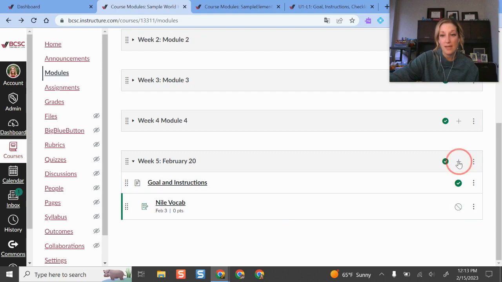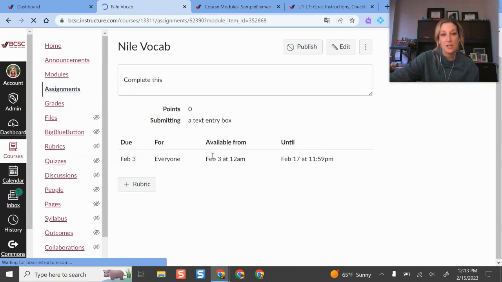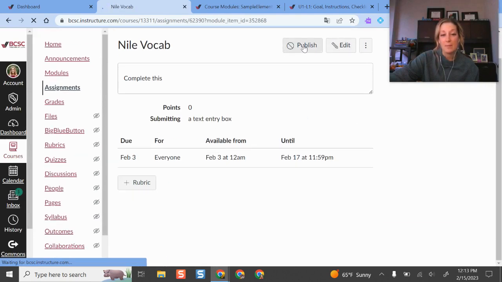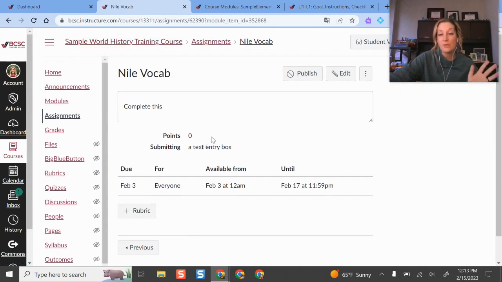You can just keep going, adding more steps in if I would like. If I want to go in and look at this assignment and change some of the settings, I can easily do that. I can publish it from here. Lots and lots of cool things I can do. So modules are pretty amazing in that they're powerful, and you can add in different criteria to them. You can lock them with prereqs, so it's a little bit easier for students to know when there's a clear stopping point.